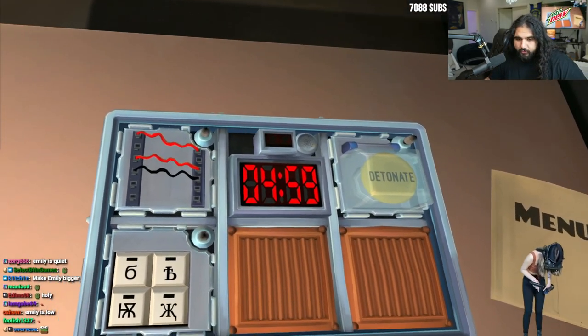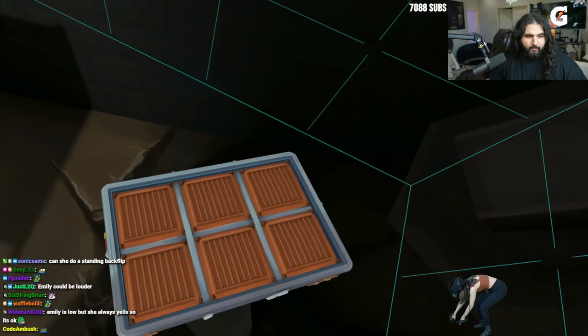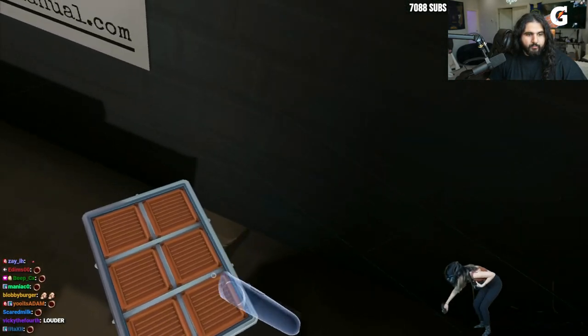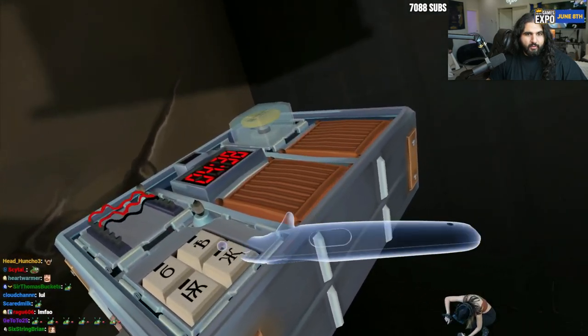Okay, so Emily, click on the, okay, well, so you threw away the menu. Yes. So grab the menu. Oh, sorry. Okay, I have symbols, four symbols. I'm expecting the bomb. Tell me what you see. What are the symbols that you see? I see a six.